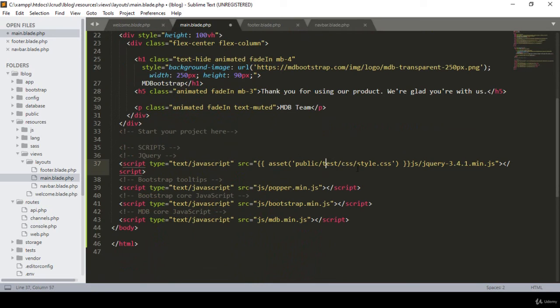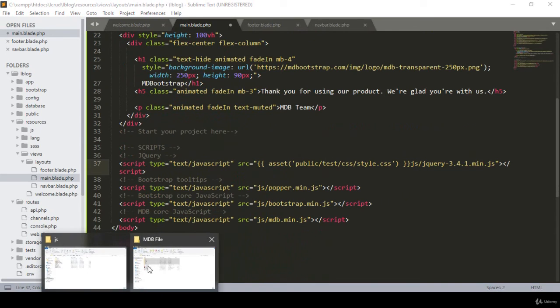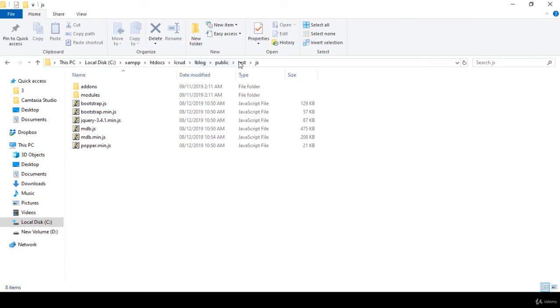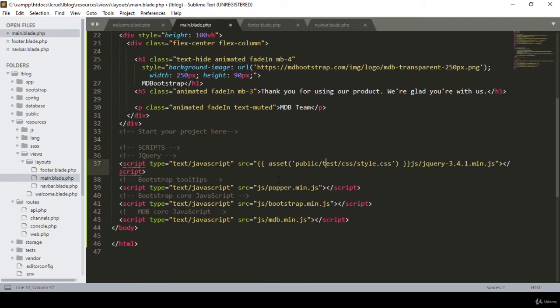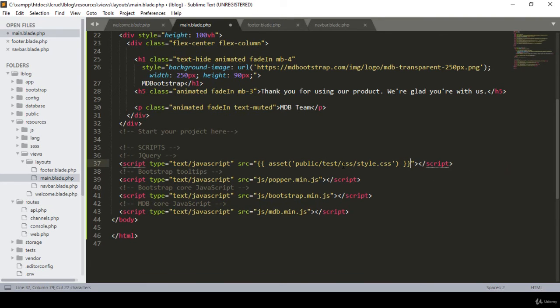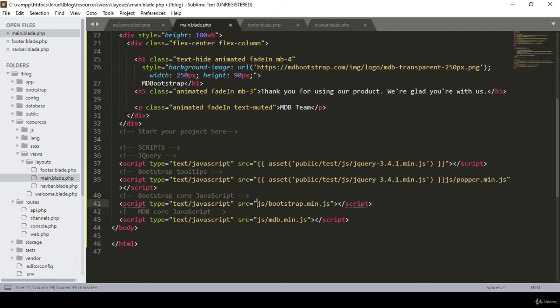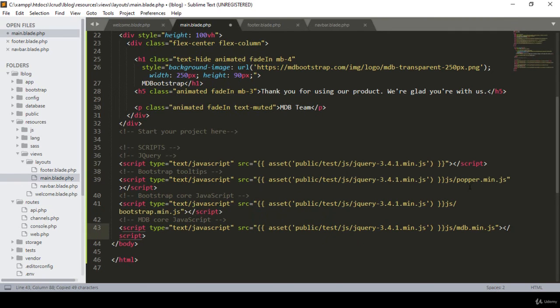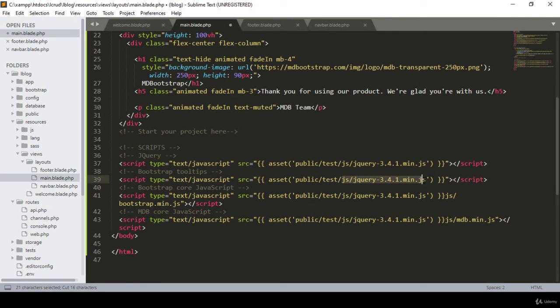So after that test comes the JS folder. If you go to this place, you can see that after the test there is the JS folder and all the JS files. So right now I want to add those files. I copy it, and after the test I paste it here. So for now I have updated all those JS files. I cut it, and here I update it.